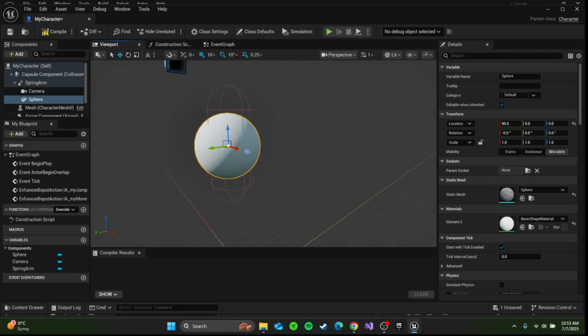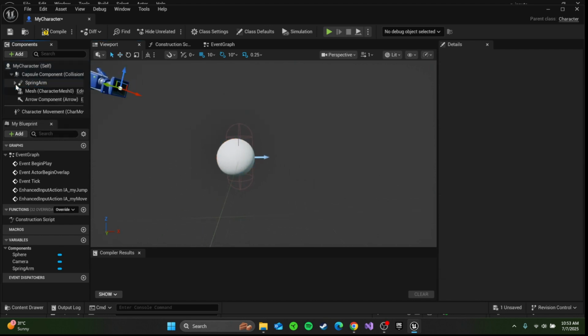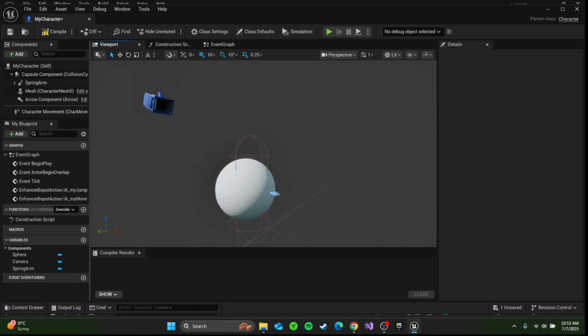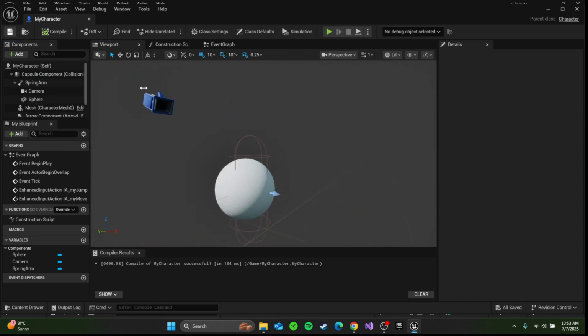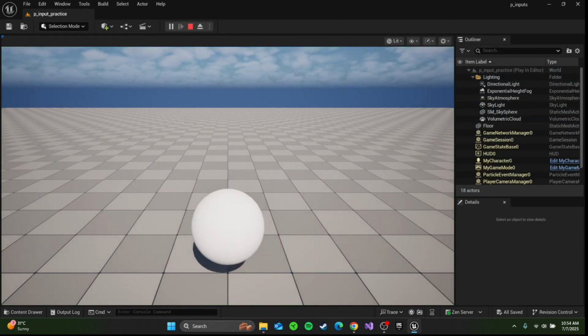So in this way, our player can be recognized by the sphere moving around, and it has the camera attached to it. Okay, so let's make sure we have that for our character, compile and save. And I think that should be enough for our character.